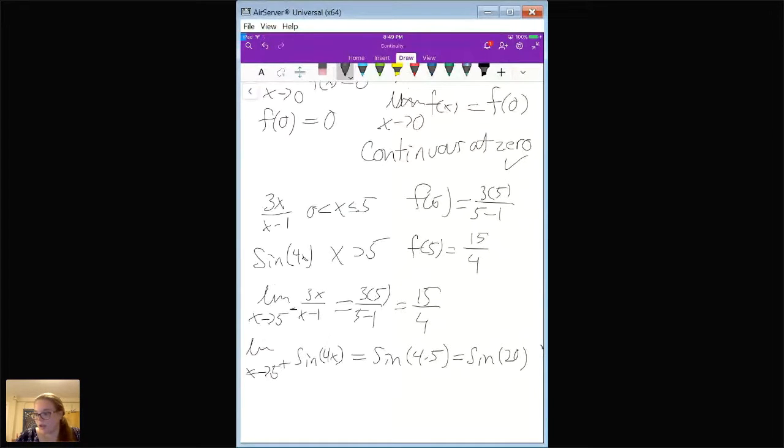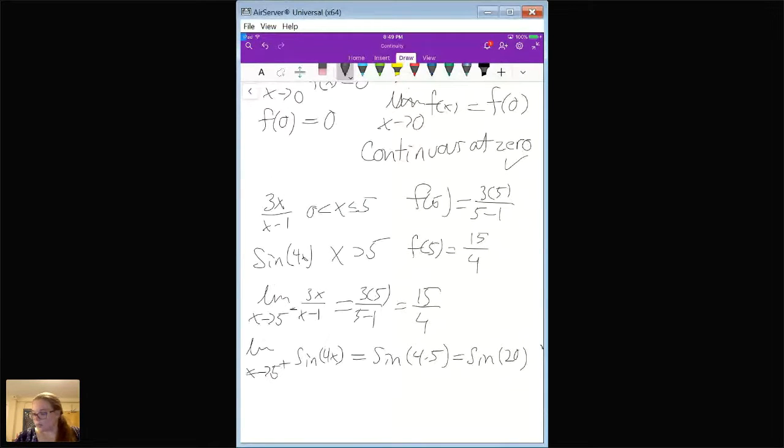Sine of 90 is 1. Okay, so sine of 90 is 1, but that's 90 degrees. Right now, we're talking about 20. And in calculus, whenever you plug a number into a trig function, you're always talking about radians. So that's something to make sure of when you are taking the AP test. Your calculator should be in radians all the time. There's no point where calculus is ever going to ask for degrees.